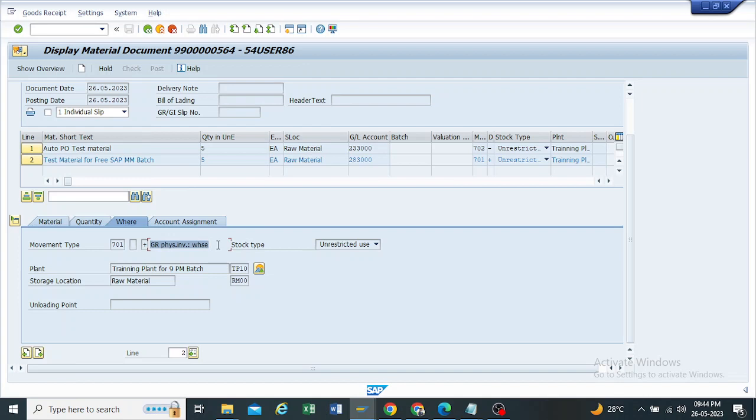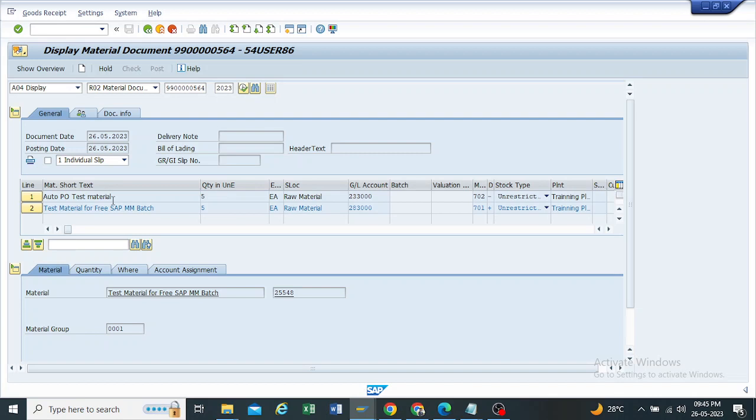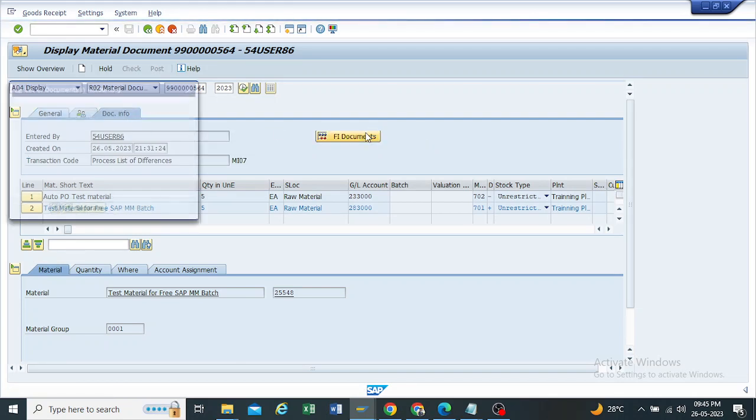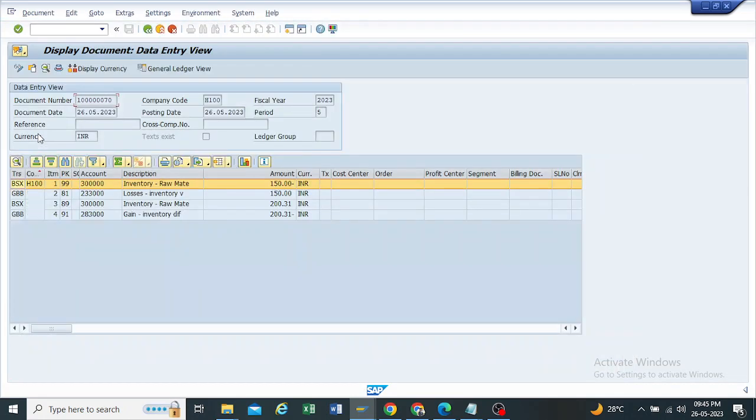Okay, means whatever the stock of that material, it will be matching by the goods issue for the first item, and for the second line item, goods receipt for the second item. So on this cost center and GL code, the accounting entries will happen here. There is no need for payment to the vendor and all this because this is an internal physical inventory we are doing, correct? Whatever accounting documents will be hitting here, we can check.